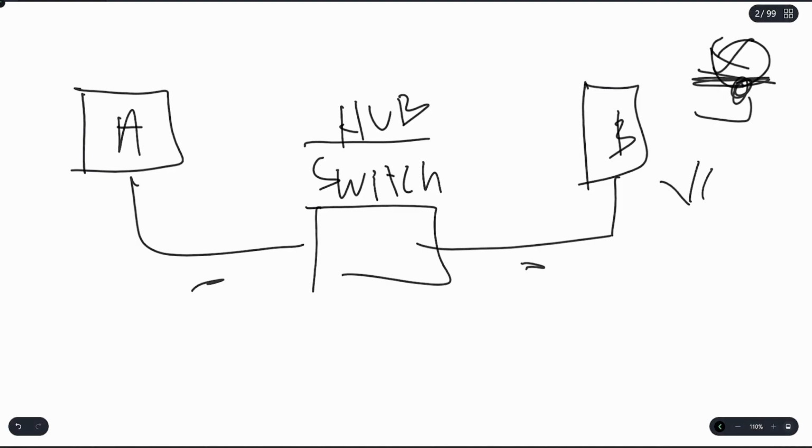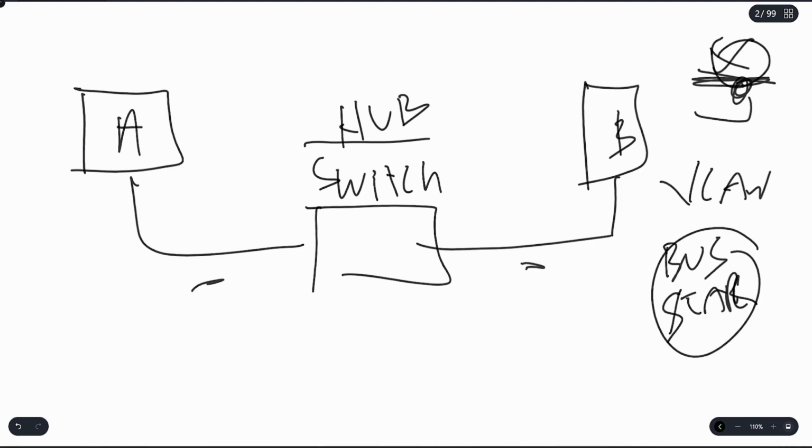They are only relevant on our VLAN, or only relevant on our bus or star. I will talk about bus and star topologies in a different video, but that's just for you to get some context, and maybe you are a little more advanced and you understand these concepts. But again, going back to the initial conversation, MAC addresses are only relevant on our local network. They are not able to traverse to other networks. So this is what a MAC address is. The MAC address is used to identify hosts on our local network.